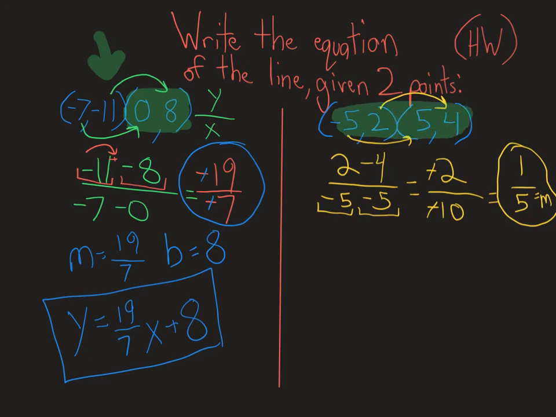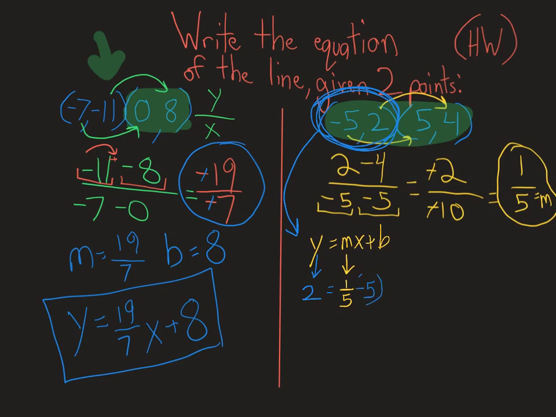There's no 0 for x, so we have to find the intercept. It wasn't given to us. So this is where you're going to plug in. You're going to take the y equals mx plus b. And we're going to plug in the slope we just found, which is 1/5. And now the x and y value, we're also going to plug in. And you can pick either point. I'll pick the first one for no particular reason. So I'm going to take the x and y value out of the first point and plug those in. The y value is a 2. The x value is a negative 5. And then plus b. So we just filled in 3 out of the 4 variable unknowns.